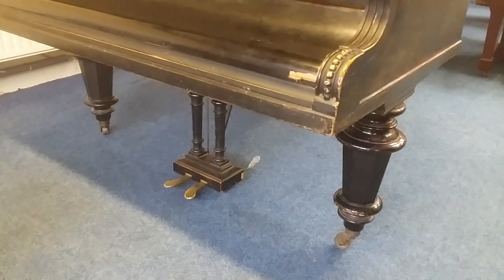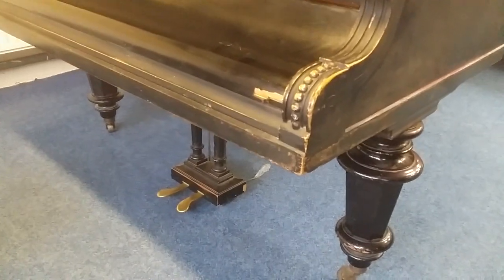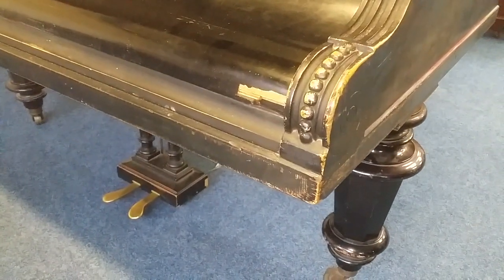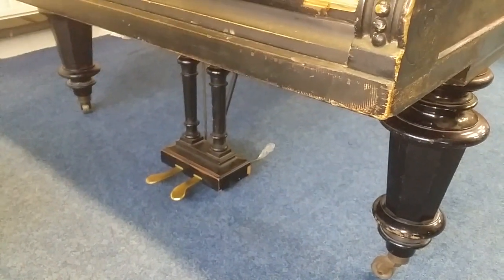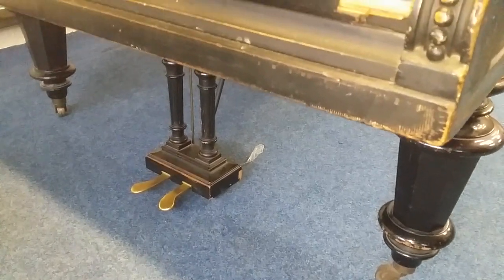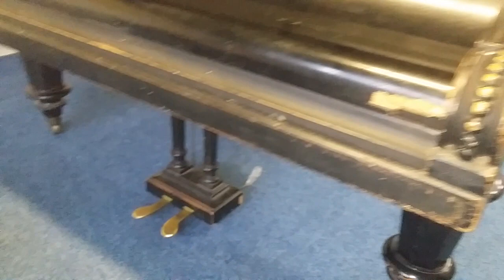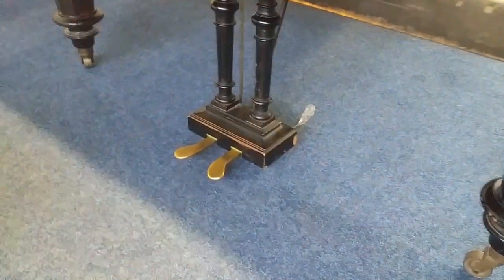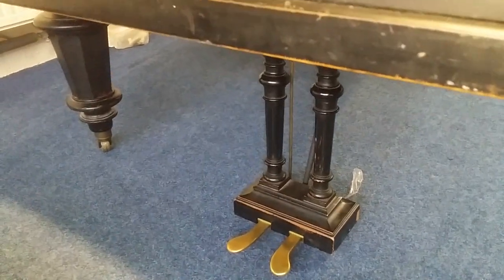And now it's got some very pretty trimming on it. The veneer's almost completely intact. There's a little bit there though that's damaged, as you can see. The pedals and lyre, I'm not certain those are original because very often you get lyre-shaped pedals on these very old Bechsteins, so it may not be, but they're certainly in keeping with the piano. The pedals are nice and low as you have on Bechstein, so that's really excellent. It means you can raise the piano up slightly if you need more legroom.